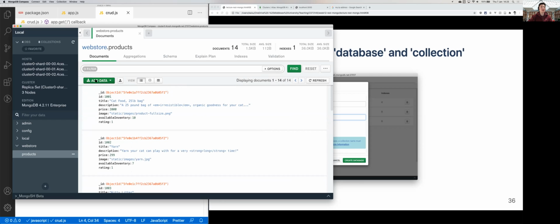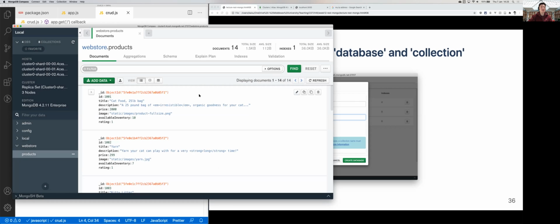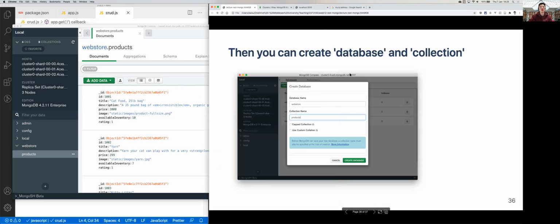And inside products, I currently have some records as well. But if you want, you can also add data. You can just insert documents and you can type in JSON objects manually here. So this is the way I recommend to include the data you need for the coursework on this module. And then later I'm going to do this programmatically as well. You can set up the APIs and you can insert the information into the database through the API, the POST request.